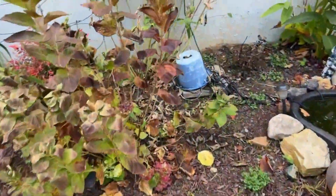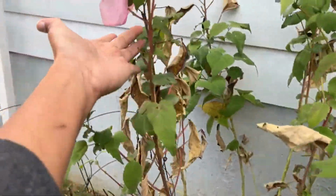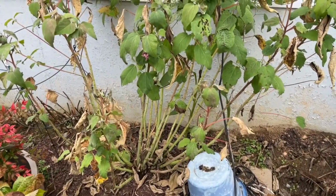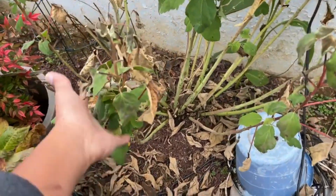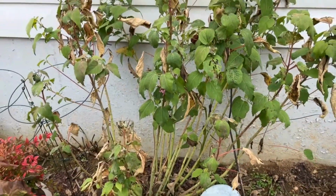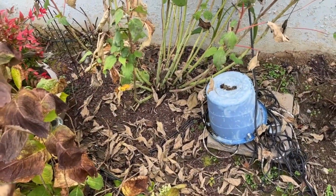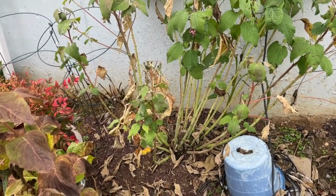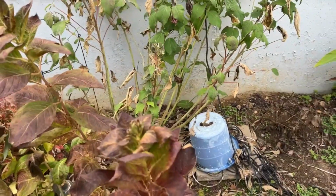And then here is the hardy hibiscus in the back, losing its leaves. So with this, oh, and here, like a bloom there. And with this, I leave it alone, and all the foliage will fall off and it will create some winter interest. So when all this foliage dries off and falls off, all I have is just the long stem structure. So it's pretty to see. And then in the spring, I cut it down to 6 inches, and then new growth will emerge. And with your hardy hibiscus, this is one of the last plants to emerge, so it's not dead. It's just one of the last ones to emerge, and when it emerges, oh my goodness, it takes off.